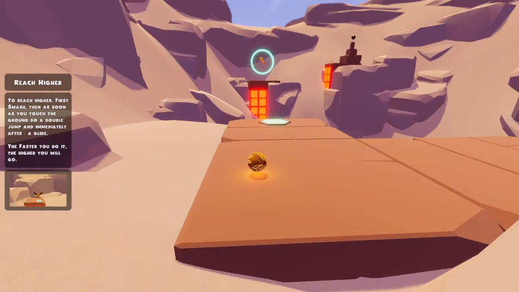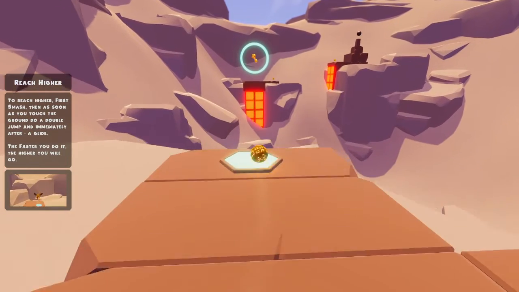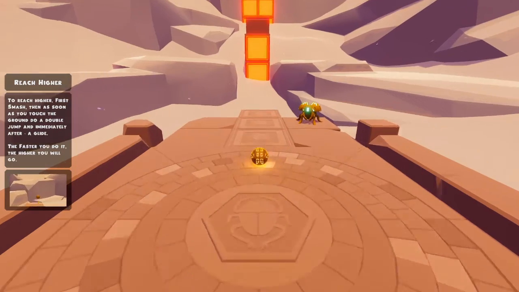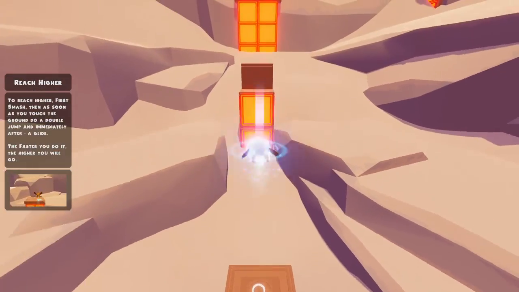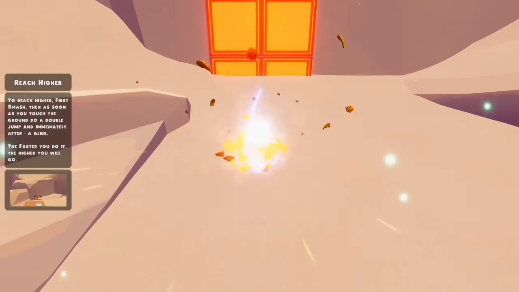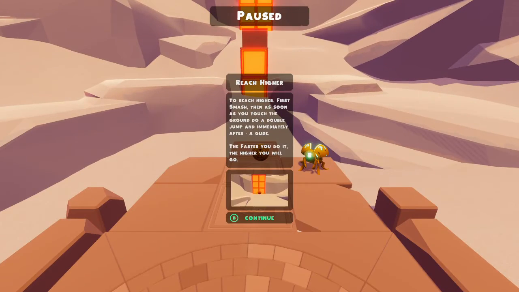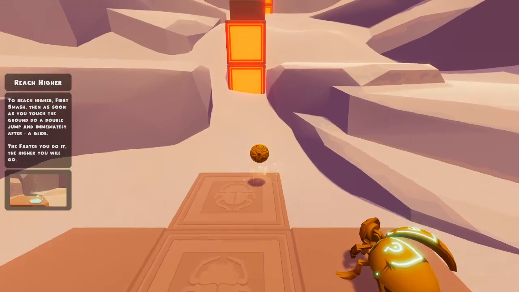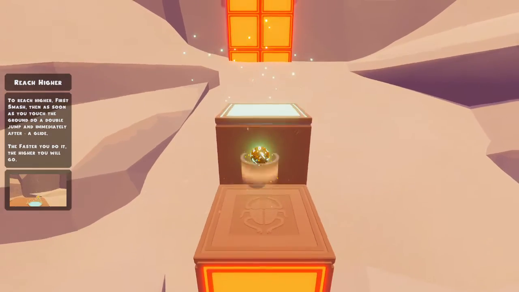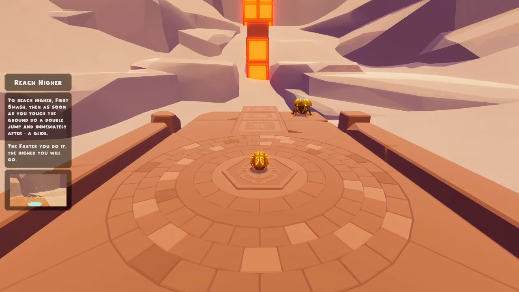So, what am I doing wrong here? I think what I need to do is go at it. Oh, you twat. I thought I was going to get the charge at that point. Right, this is my last go. Right, come on. Oh, you dickhead. This is my last go. Jump, bosh, bosh, bash, bish, bosh. Oh, you... What am I doing? I'm trying to rush it, that's why.